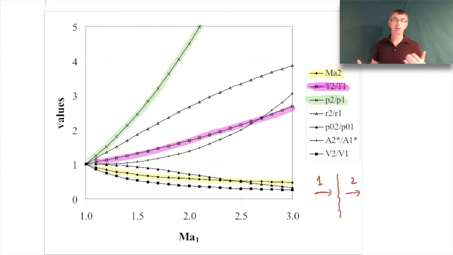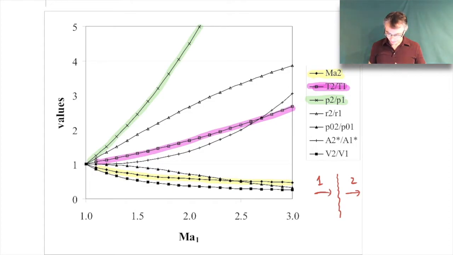So you can get a very large increase in the temperature when that shock wave goes by. Now that temperature doesn't stay at that level for extended periods of time. It only goes up for a brief period of time, but that can also cause a lot of damage as well. So let's look at some other quantities. Let's look at the density. That's the R2 over R1. Those are the triangles. So you can see the density of the air goes up quite a bit when the shock wave goes by. So pressure, temperature, density, they all increase across the shock wave.